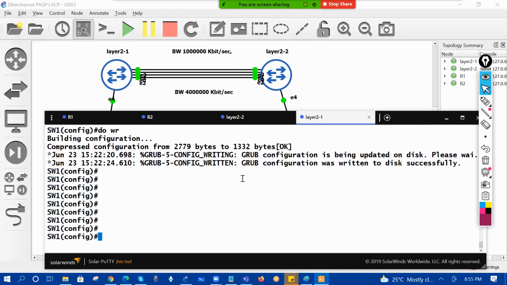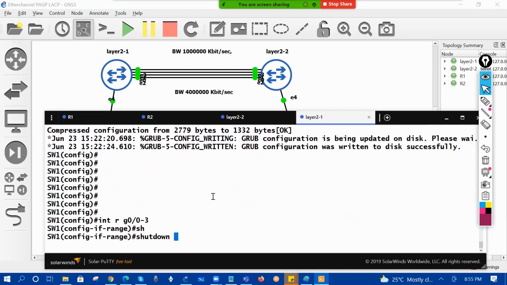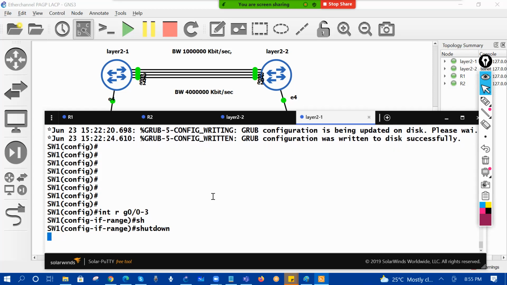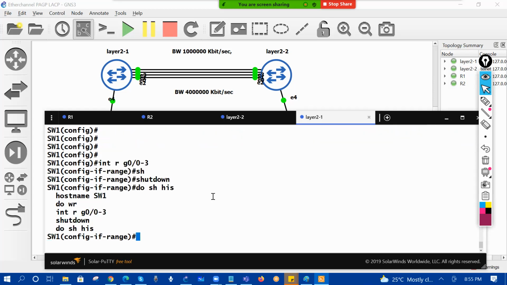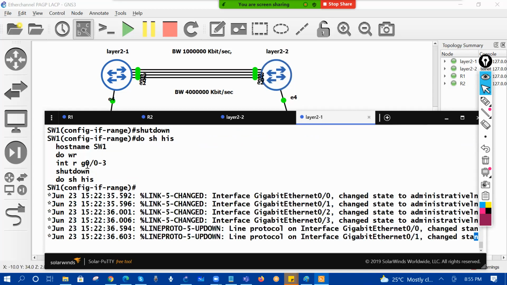All good. So what I'm going to do first of all is go to interface range gig 0/0 to 3. It's a recommendation to put all the ports into the shutdown state right now. Otherwise, what happens if I configure one side as PAgP auto mode and the other side as desirable mode? It will send some packets, and if this side does not respond, then what happens?